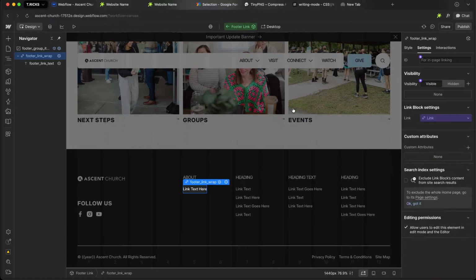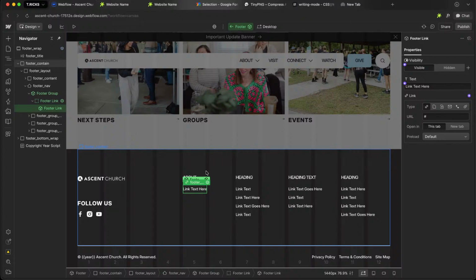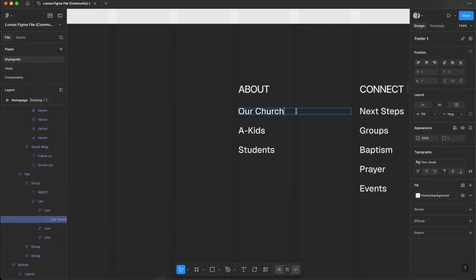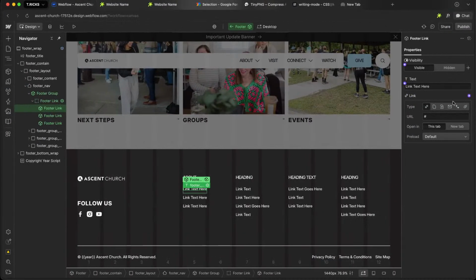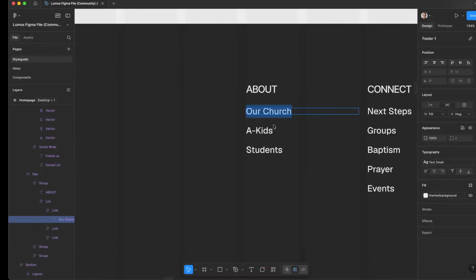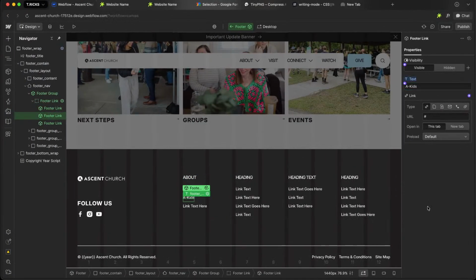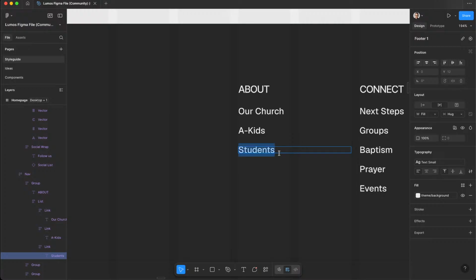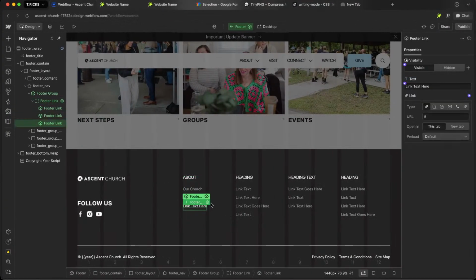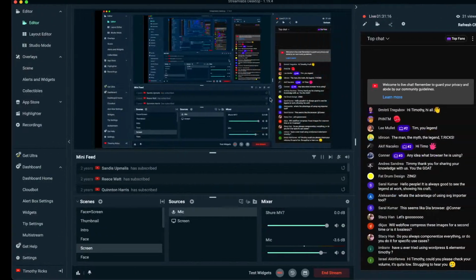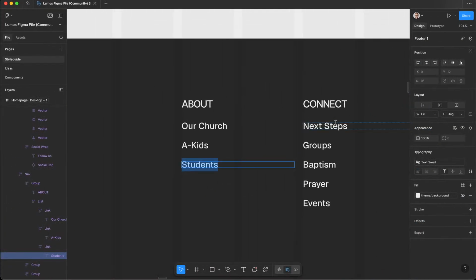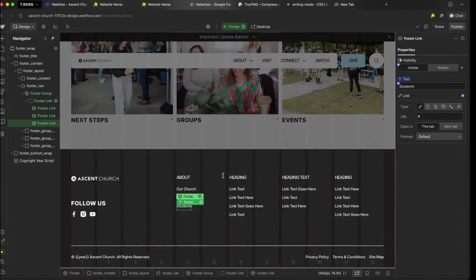Let's see. All right, and then let's duplicate that a few times over and then copy this. So we have our church, we have here students, and then oops, next steps. This is all for the connect.